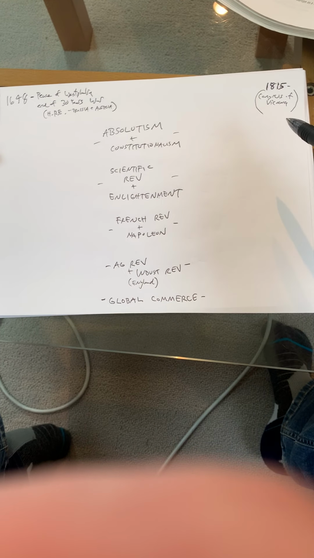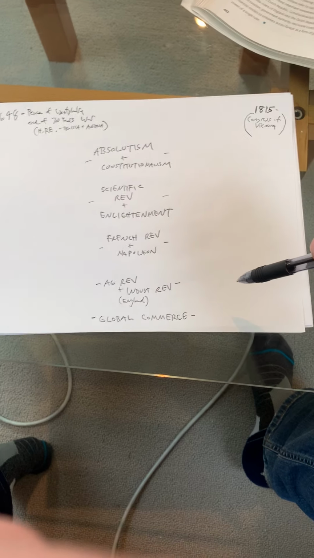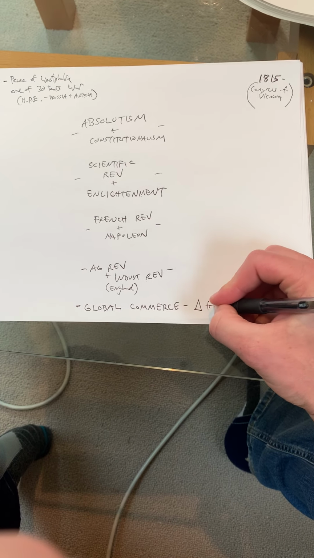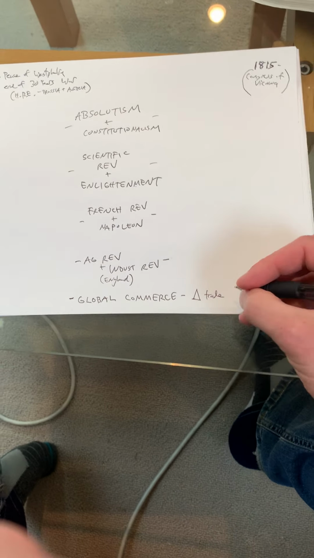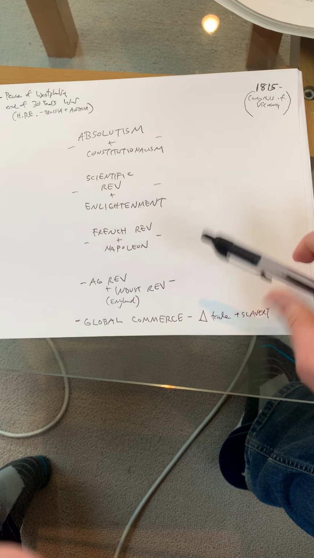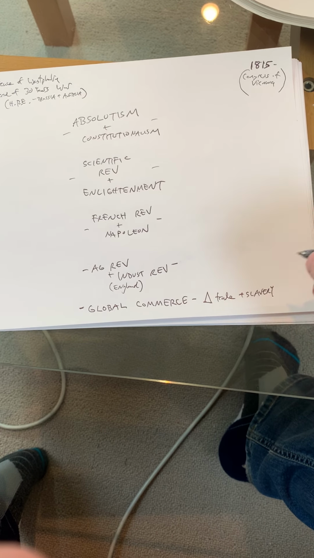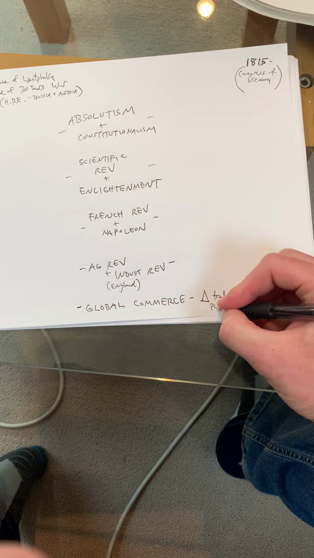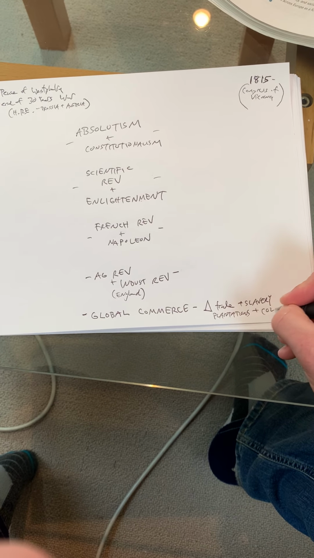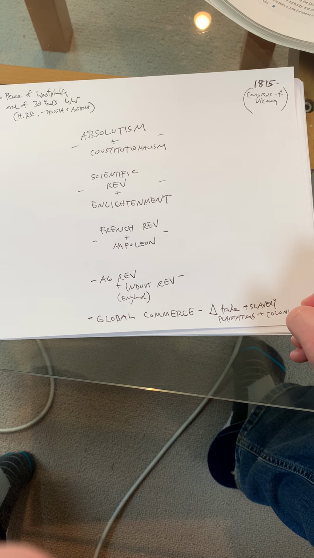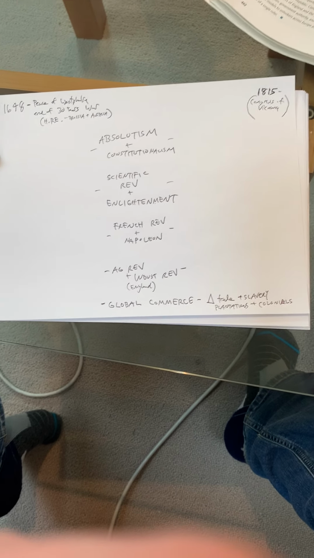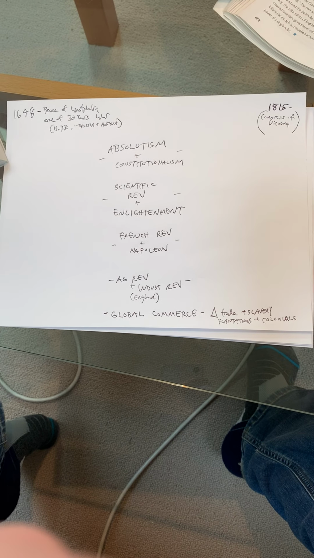They've established themselves, and this is when you see what we've talked about in the last unit about the triangle trade. Triangle trade. And of course, that involves a massive amount of slavery and plantations and colonies, and all that comes with it, including the wealth of Europe and the subjugation of people in other parts of the globe, especially in the New World.